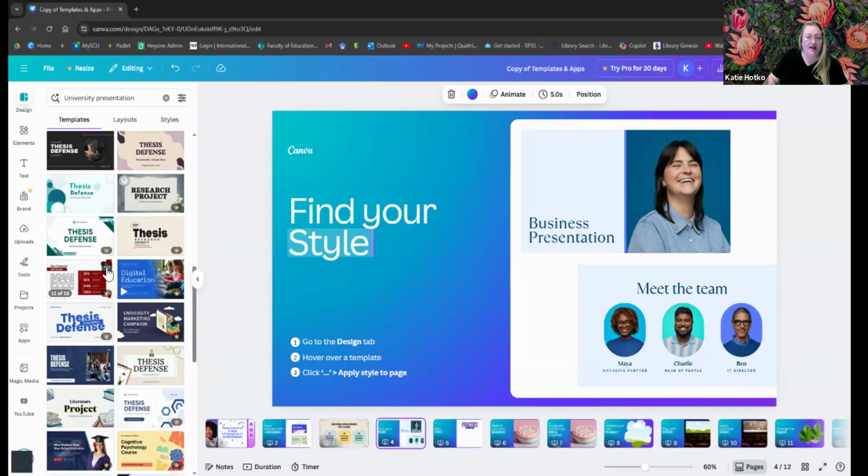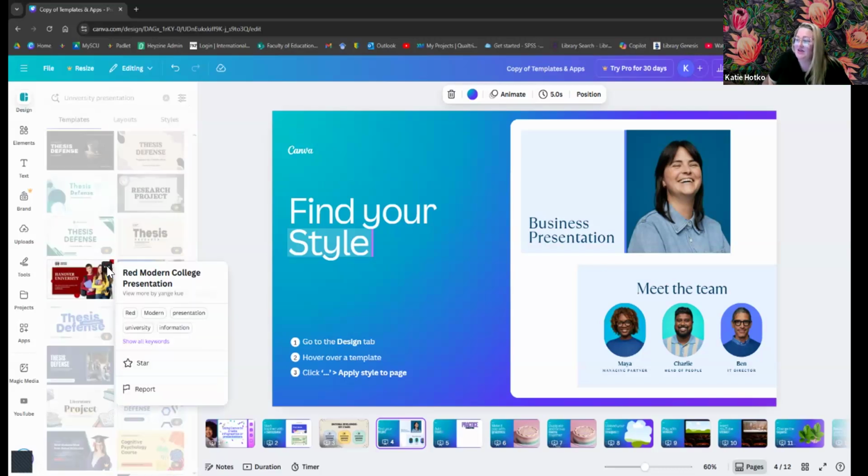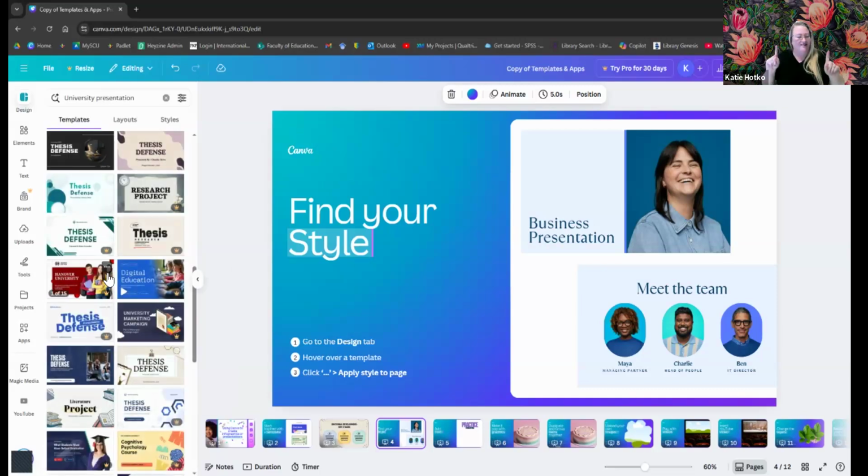Now, this is where I might find that I run into trouble because I am not in the pro version and I'm very used to having all of the functionality. But I'm going to give it a go and see what happens. I'm clicking onto here, and I can't do it because I can't apply the style to the page because I don't have the pro version.